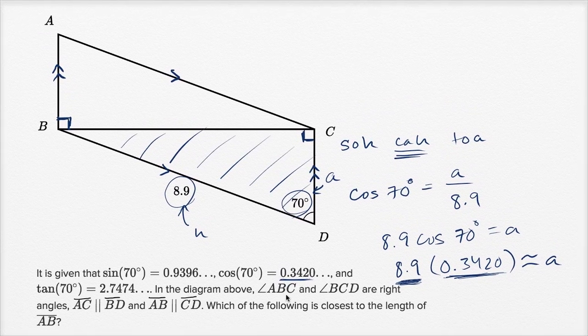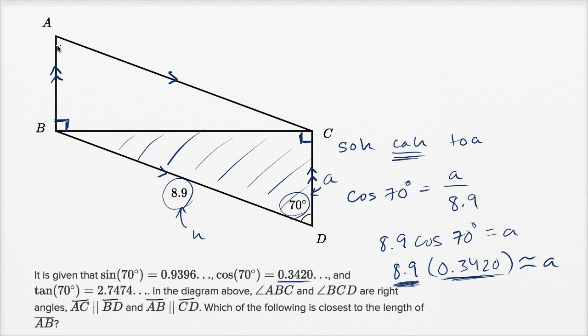But we're not asked just the length of CD, we're asked the length of AB. And you might say, hey, look, the way this figure is drawn, AB looks to be the exact same length as CD. And maybe if you're under time pressure, you might be able to make that leap and just go ahead with it, and bad things would not happen. But if you wanted to be a little bit more rigorous about it, a little bit more sure, you'd probably want to prove it to yourself. And that's where the parallel lines come in value. Because what we're going to do is prove that triangle BCD, what I've shaded in blue, is congruent to triangle ABC.